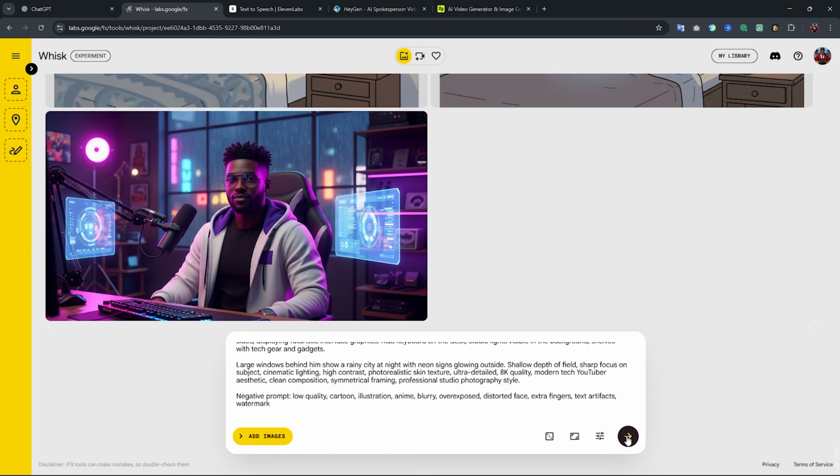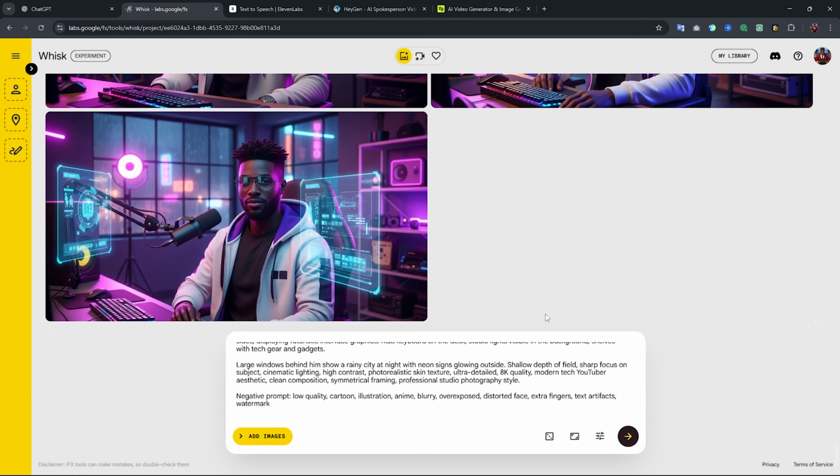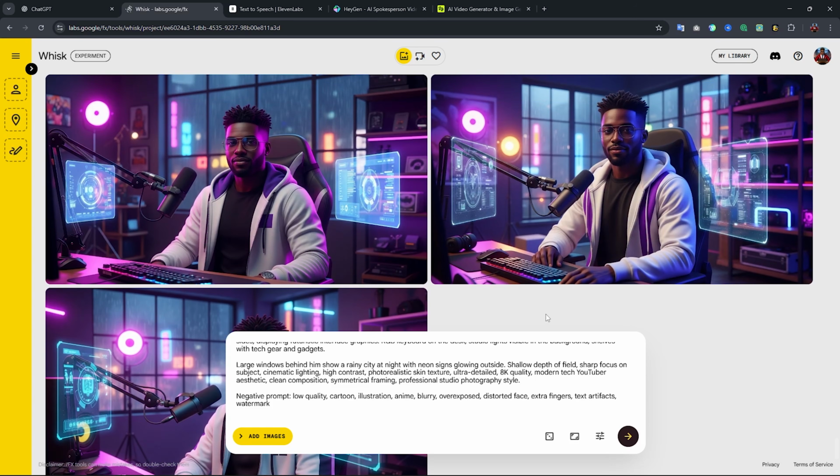Now this is where things get interesting. Whisk will give you a good image. But from my experience though, it's not going to be as realistic as something from Nano Banana Pro. This image actually looks pretty good, but it's not fully realistic. There's a bit of smoothness on the face, a slight shine to the skin, and some details are missing. So while it looks good, it doesn't quite feel real. But if you're okay with that, you can absolutely move forward with it, because this character is going to represent your entire channel, and you'll be using it over and over.